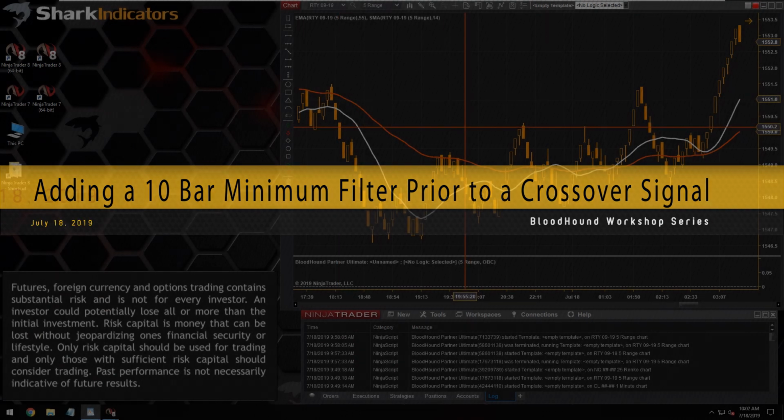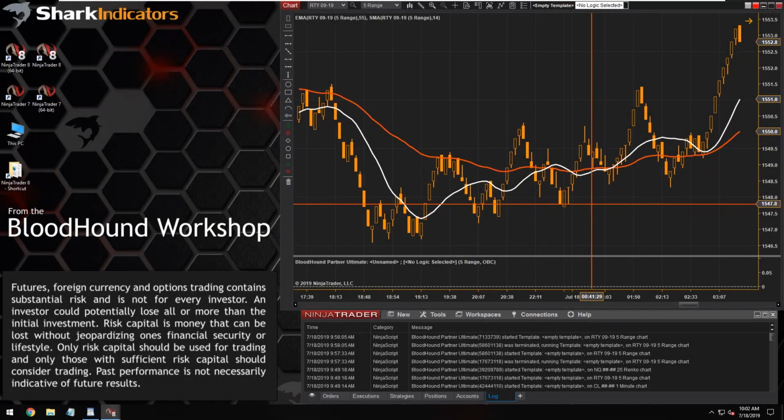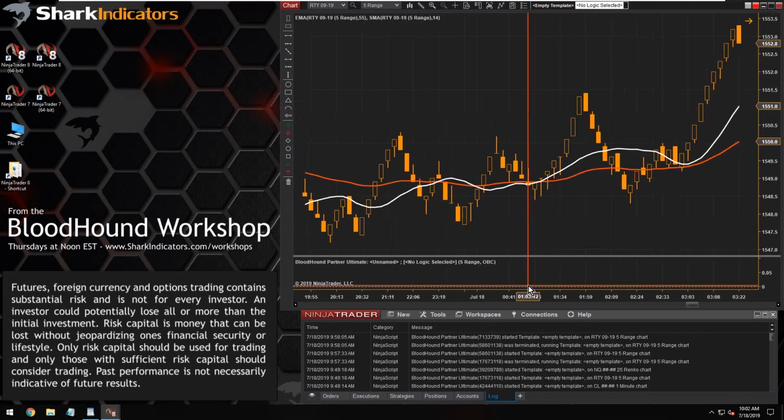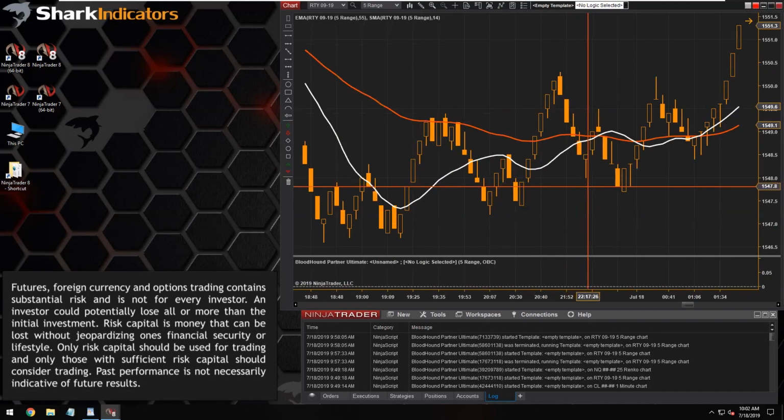So I already have a chart set up with two moving averages. And so the question is how to set up a requirement, a number of bar requirement prior to a crossover.